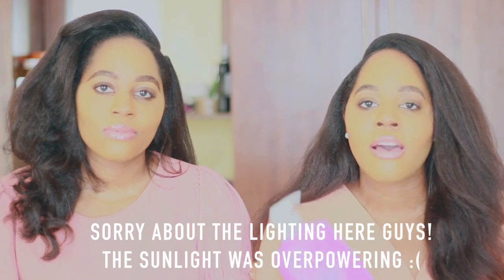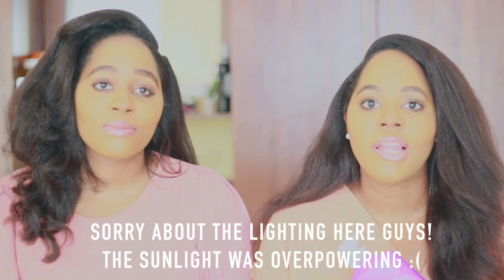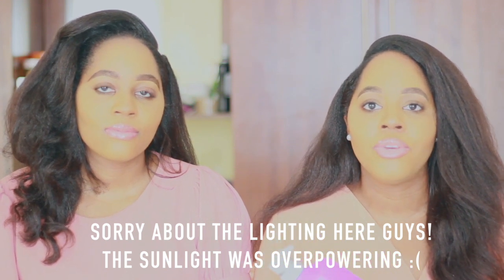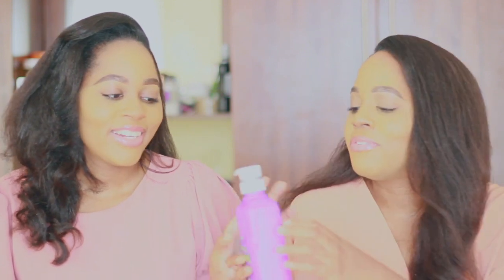This conditioner has a lot of softening agents that really help your hair. We also sometimes use it to detangle — our hair hasn't been relaxed in a long time and you just put it in and it helps you glide through. After using it, when my hair is dry I barely even need a comb — I can literally run my hands through it because of the moisture. It also smells amazing, like a tropical forest.